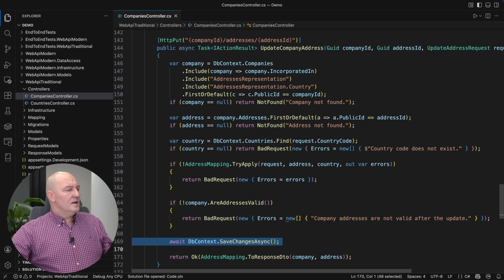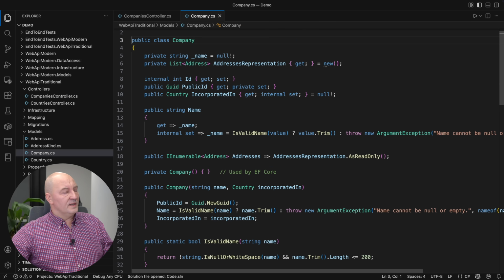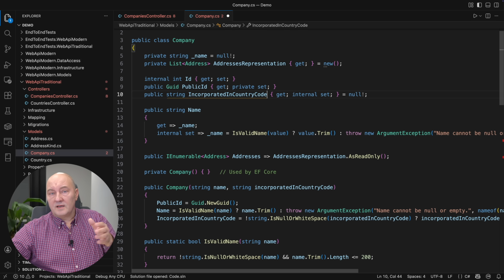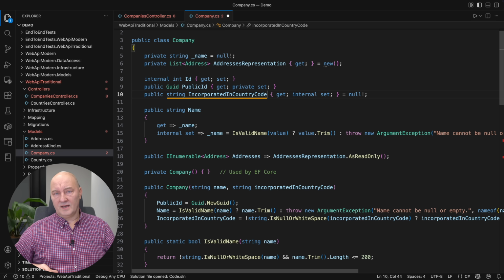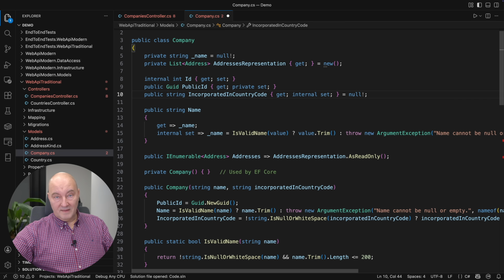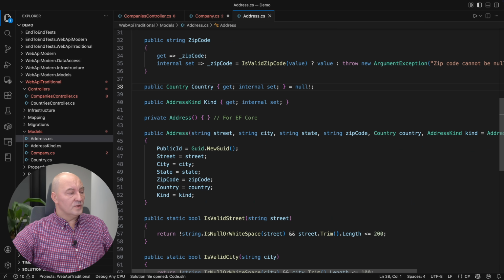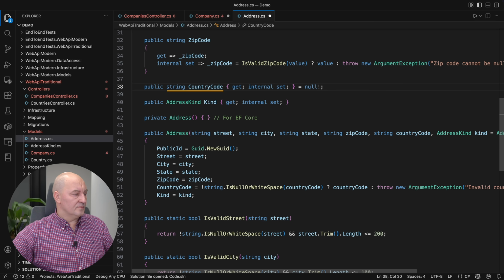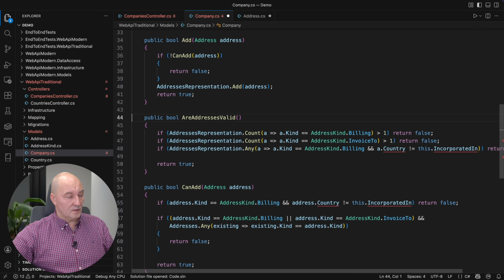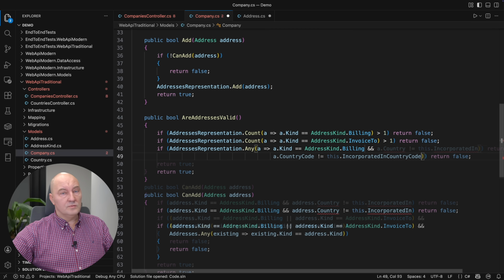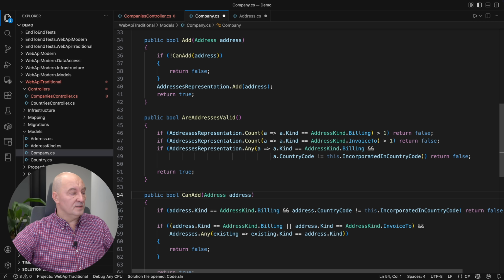So this was the general idea. I want to turn the company into an aggregate root. Now, how do I do that? First, there will be no country object, but only the country code, which is the ID of the country. That will affect the method that validates addresses in the company, because there is no country anymore to compare. I will fix the address to make that work. This time it will also just contain the country code. Now I can complete the company validation, compare country codes. They must be equal if two countries are equal. They are the keys. So my validation is complete.